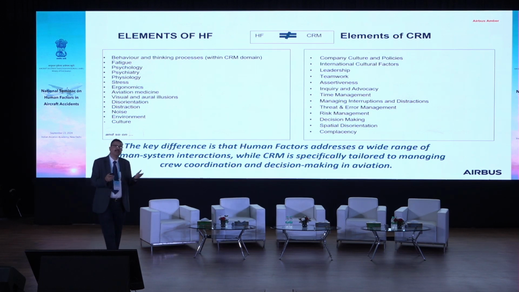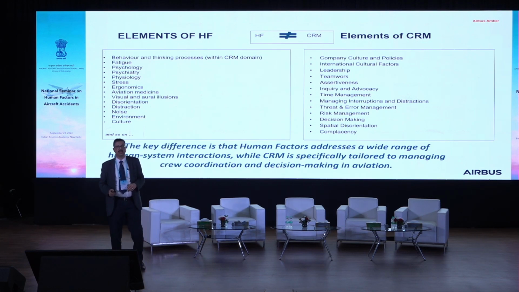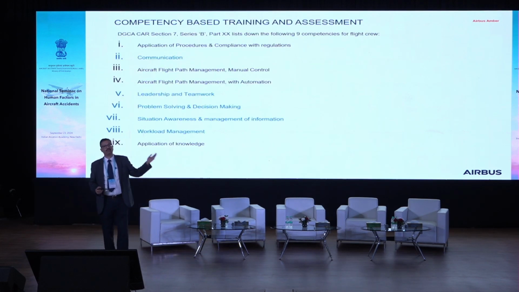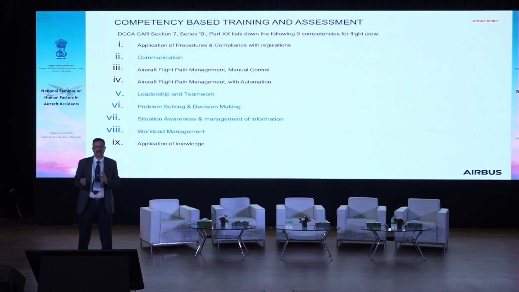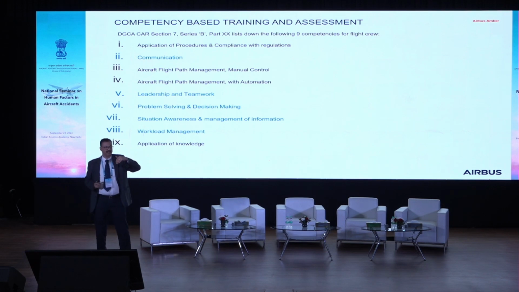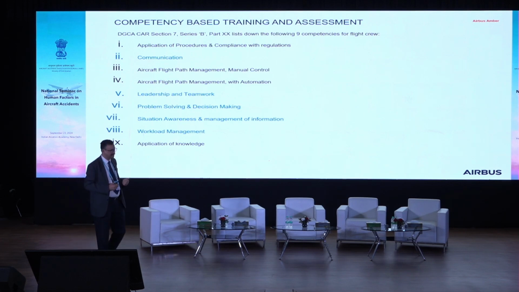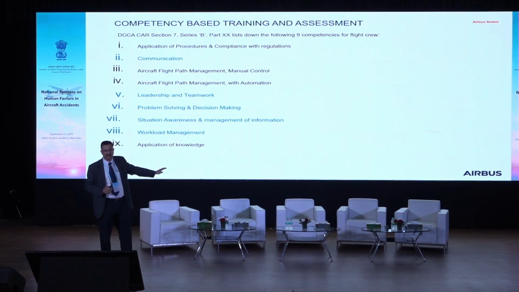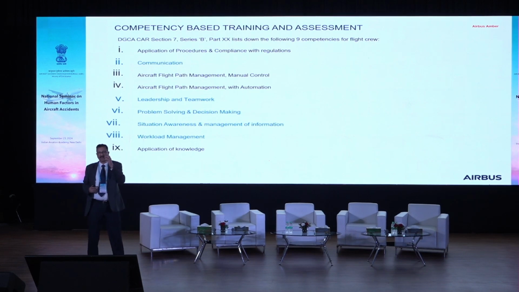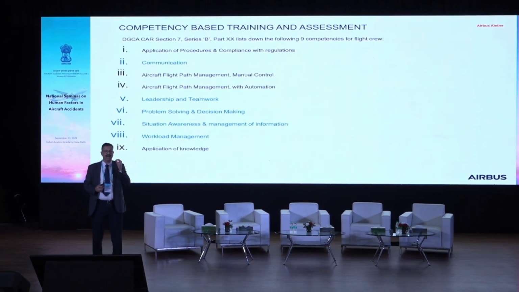But then came the checkers in the system, the so-called examiners. They're of a little higher decade, old guys trying to do some work. So they did not fall into this bracket. So now we had pilots, we got instructors, but the examiners got left out. So the ICAO and the DGCA have come out with 9 competencies. The ones in blue color are the non-technical skills. If you look at the non-technical skills, there are 5 in number compared to the technical skills, which are 4 in number. Basically, what is being conveyed here is that the weightage for non-technical skill is higher than the technical skill.